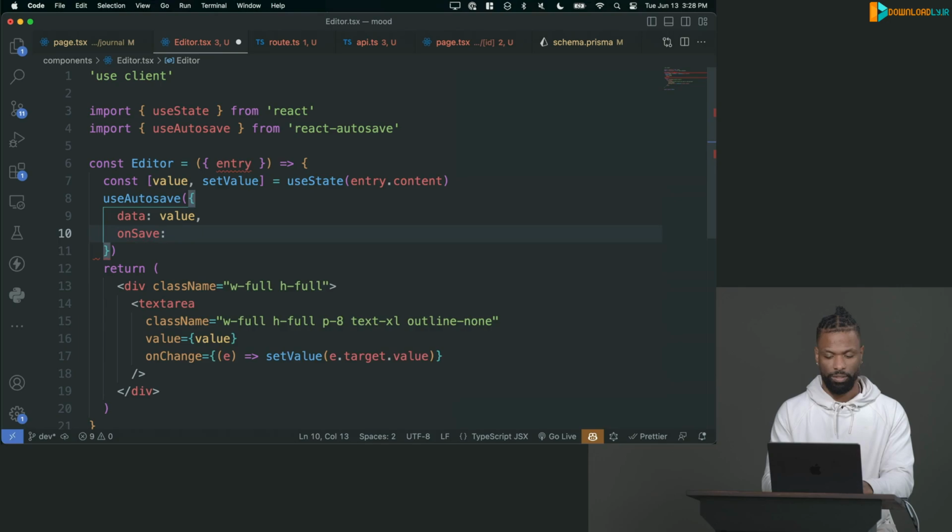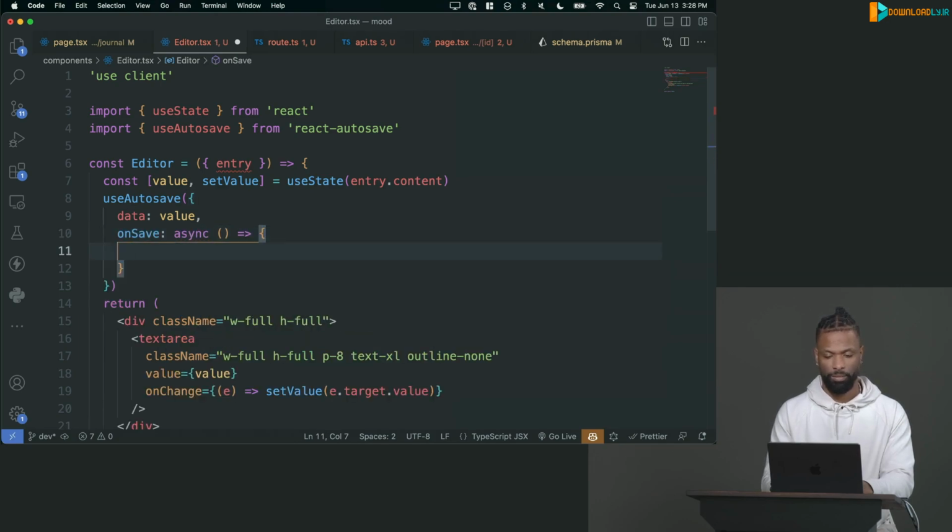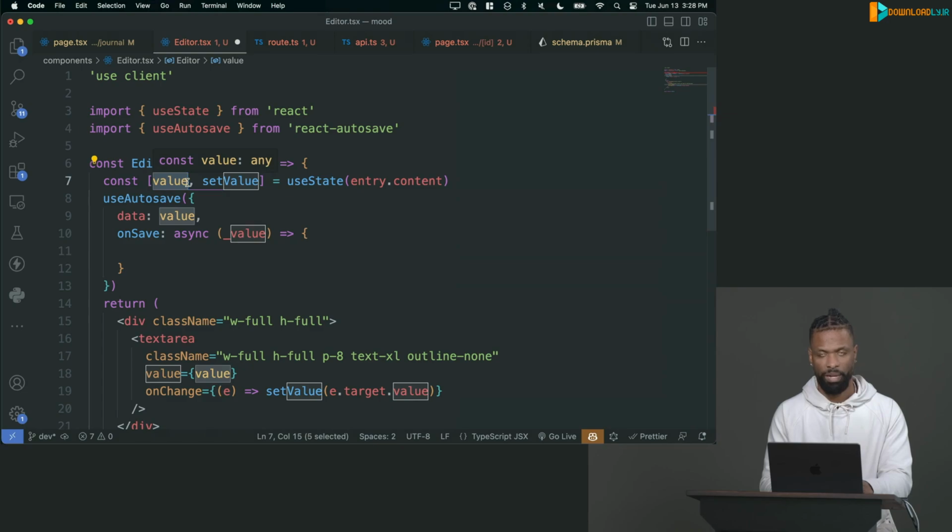we could just run a function here. So I'm just going to say async. And inside here, you'll get the value that changed, right? So I'm just going to put underscore value. It's the changed value. You could just grab the value from here, but it might be a few cycles behind in the render cycle. So it's not guaranteed to be up to date.